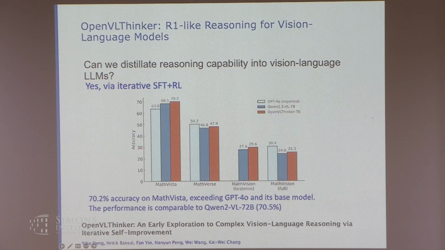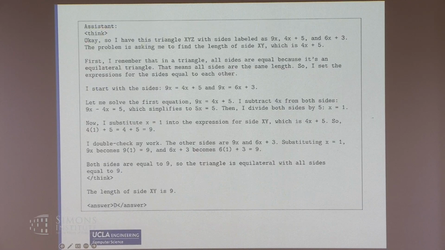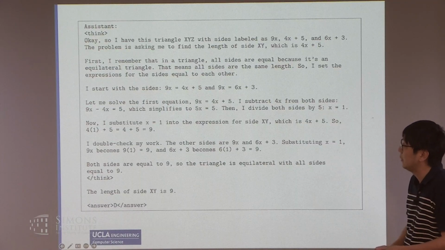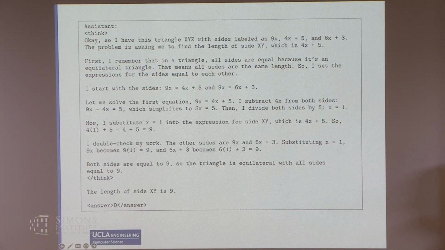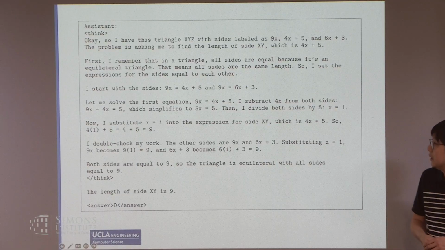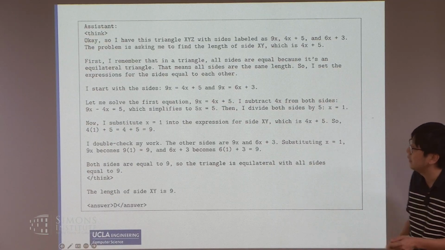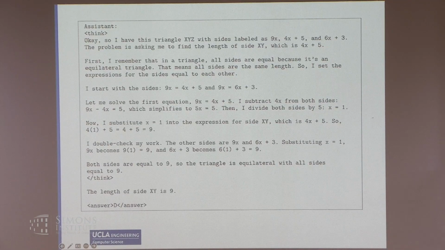So the way we do it is that DeepSeek R1 can provide you a bunch of reasoning paths, but DeepSeek R1 doesn't have visual understanding capability. So basically, it can only do the reasoning on the text side. So then the question is, how can we collect those kinds of reasoning paths and then use that to fine-tune the VL model in order to teach it to do reasoning?